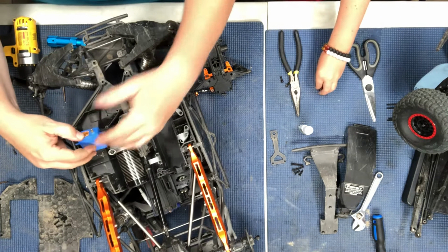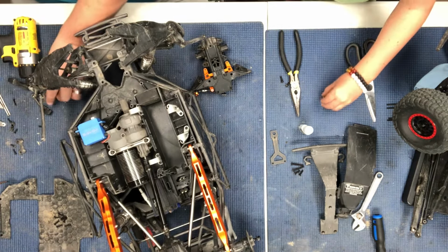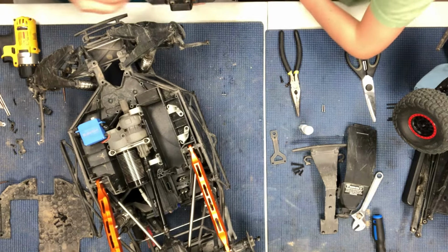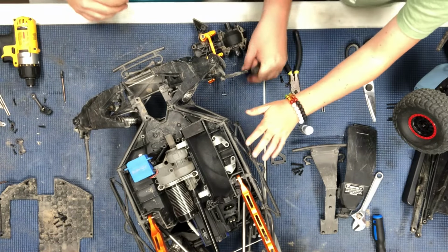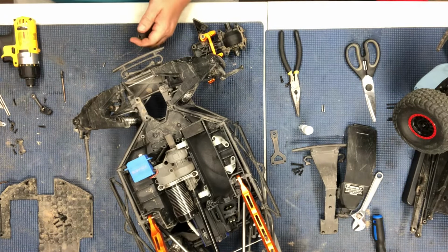Okay, so now that that's off, we are going to put our drive shaft back on. Hopefully I'm still on the camera. Dylan's leaning more and more towards me. Sorry. That's okay.